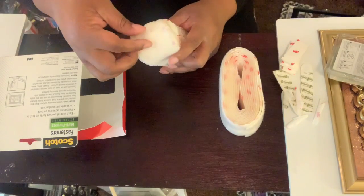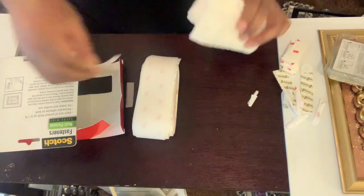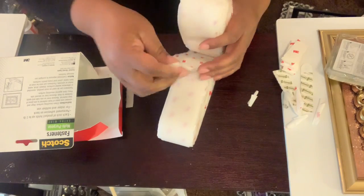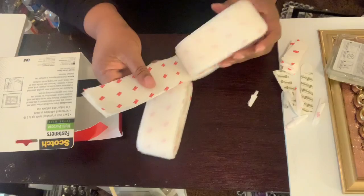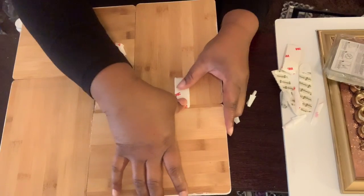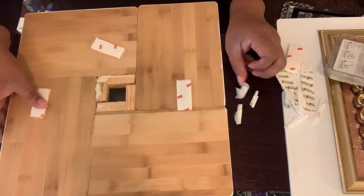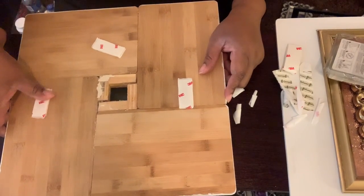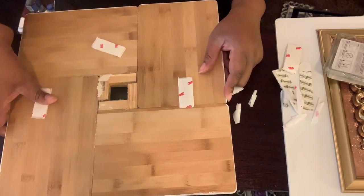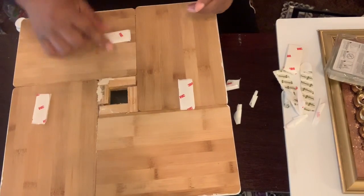It's basically the same concept as command strips. It's just these come in a bigger roll and you piece them together, put the two pieces of Velcro together, and they have the adhesive backing on it. And you just cut as much as you need and put it on your object just like the command strip and just go from there. The only downfall is it doesn't have that tab to loosen up that strip of adhesive to pull, so it won't pull your paint off. So basically that's it, and I will show you guys the finished look. And I cut these up into small pieces. If you're going to use small pieces like this, I would say do 4. Well, no, I'm not recommending these at all. So use command strips.